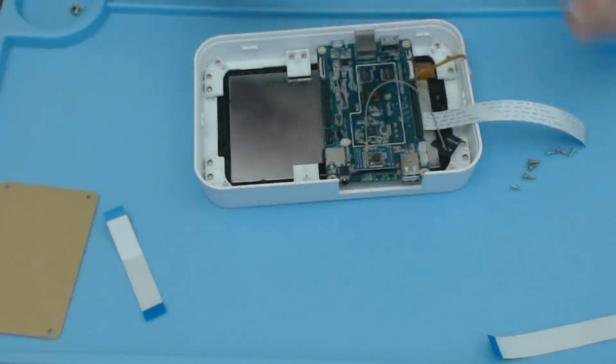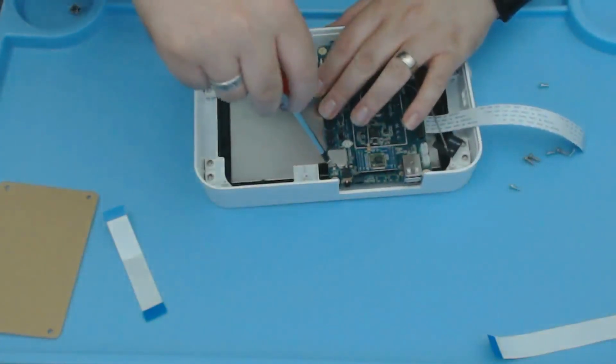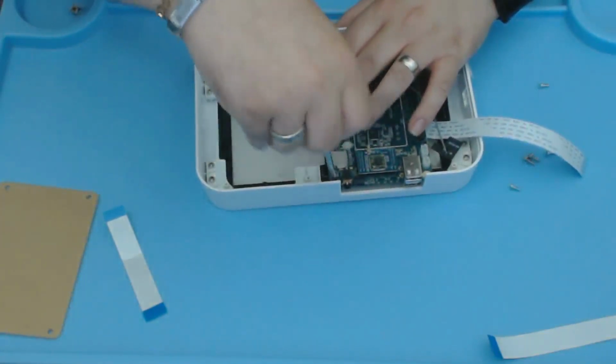So that's the wrong size screw for a start. So this is meant to be a very quick build. That's just doubled our build time. Never mind. Live and learn, eh?